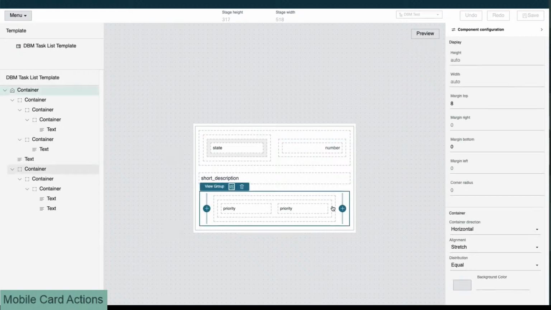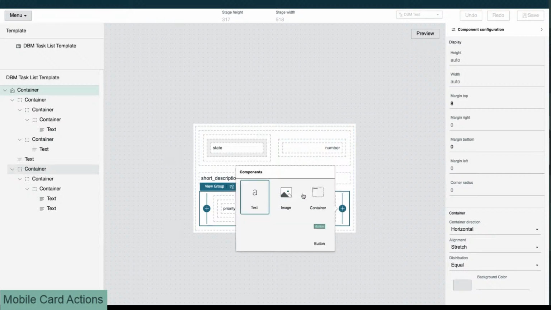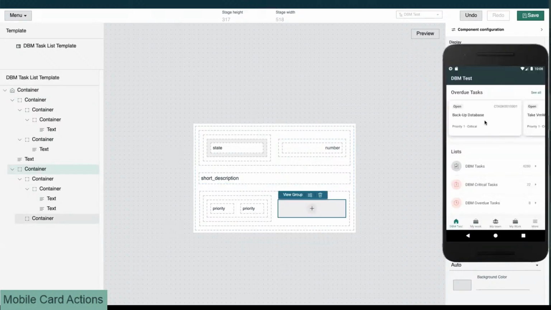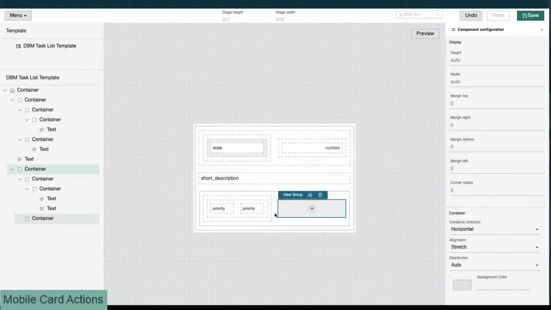So I'm going to start by adding a couple more containers to my template just to be the house for those buttons. I'm going to add 2 containers here because I want these buttons to be in line with my priority text element here. And I want them right justified. So it's like this top row where I have 1 field left justified and 1 field right justified. So to do that in the template, I'm going to add 2 containers.